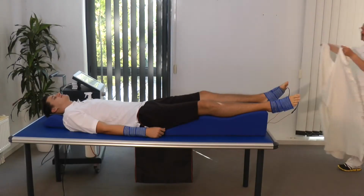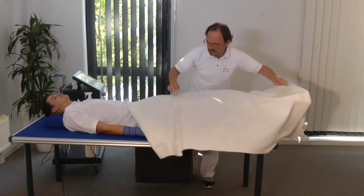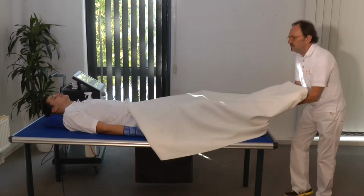You might wish to cover your patient with a blanket or towel. Remember, look after your patients from time to time to give them the feeling of being well shepherded.